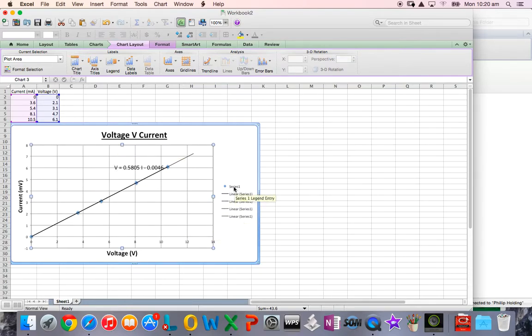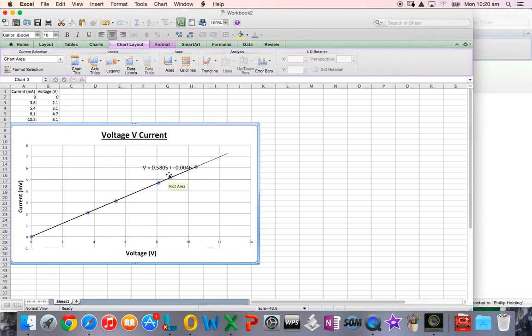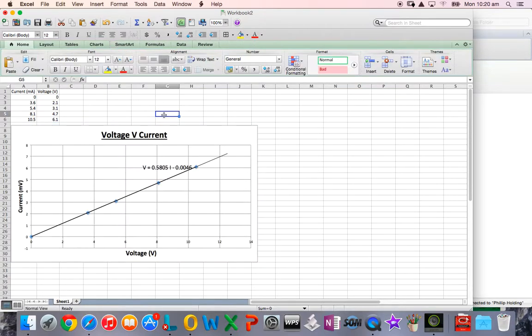Finally, I should say, these things here, unless you're actually going to use them, it's probably worthwhile getting rid of them. So you just click on it and delete it. You may use that in some instances. So in the velocity time, the line represents the acceleration. So you may leave that key there to show that that line represents acceleration. But you don't always do that, and it's only specific to what you need.